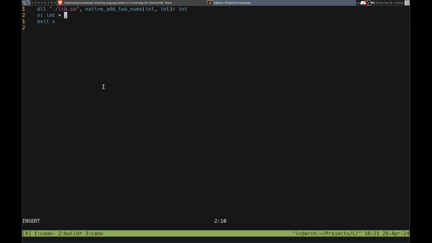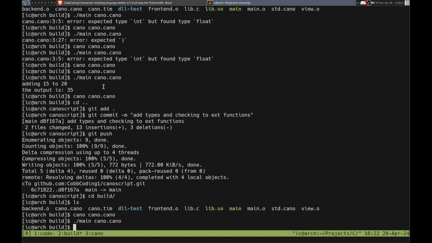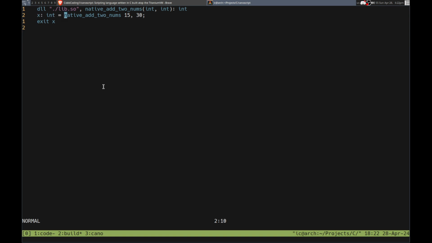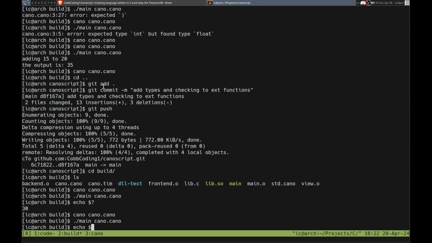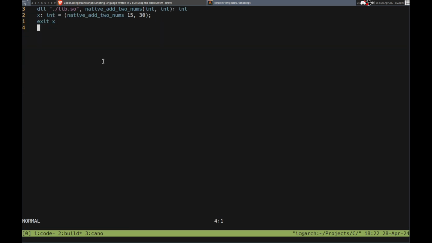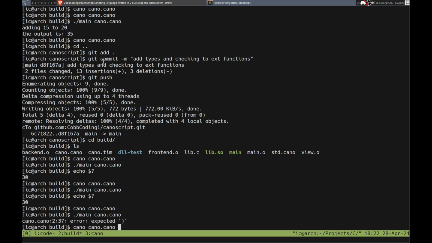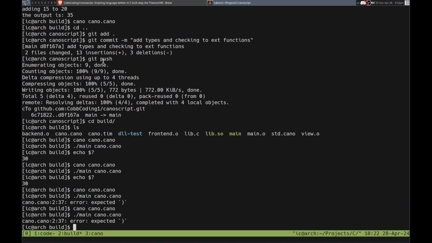So it was, can't do that. Native add to nouns. So already, wait, did that? I did not call it properly. If I wrap it like this, it is still not working. So I need to figure out why that is. Right, it just grabs the last one for some reason. That is a weird error message. I don't know what that is.